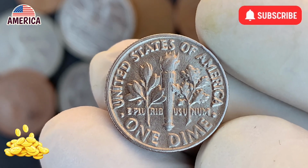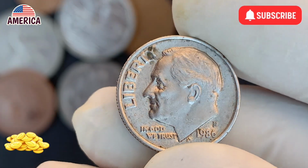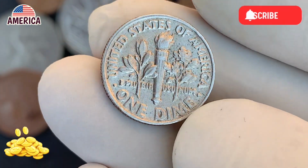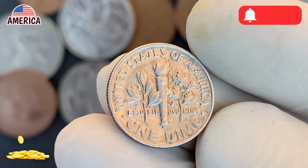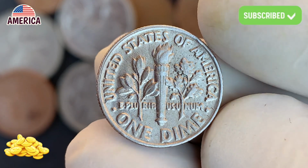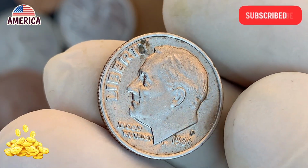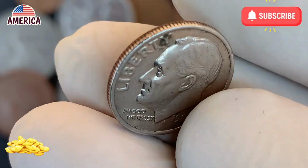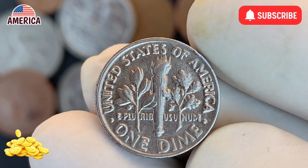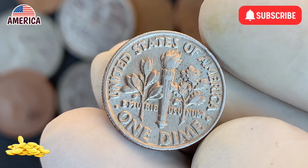Another collector, Emily, recounted her shock at discovering a repunched mint mark error on a dime she found in a jar of loose change. What initially seemed like an insignificant detail turned out to be an extraordinary misstep in the minting process. After consulting with experts and having the coin professionally graded, Emily learned that her 1986 dime was one of a very limited number exhibiting this error. The discovery not only enhanced the prestige of her collection but also underscored the importance of scrutinizing every coin, even ones that might seem mundane at first.